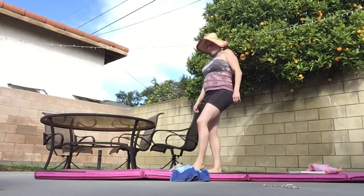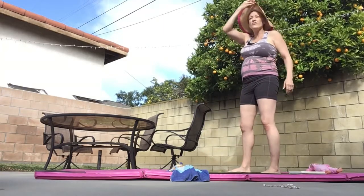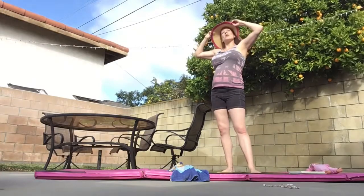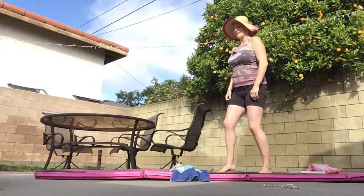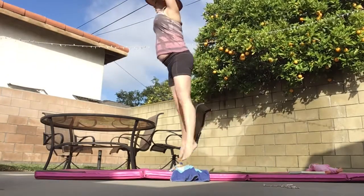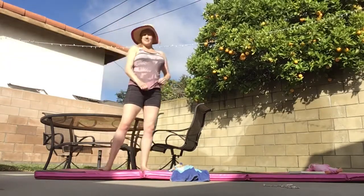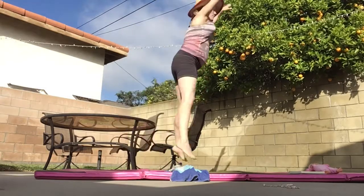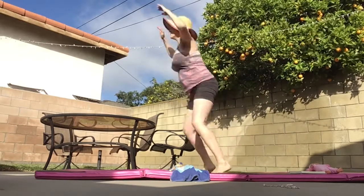Okay, last thing with our towel scrunched up. We're gonna do 10 froggy jumps. Well, let's see, maybe we'll call them like dolphin jumps for today. Okay, so we're gonna touch, and then we stretch and jump over. Okay, let's do 10. There we go. One, turn around, and two.